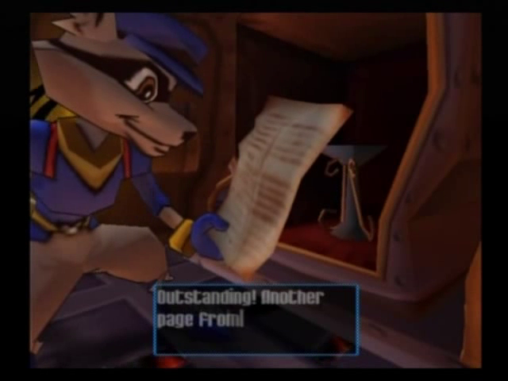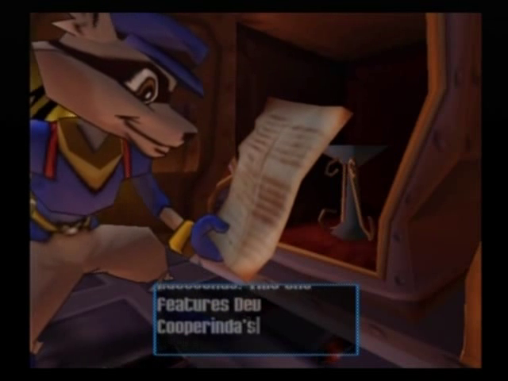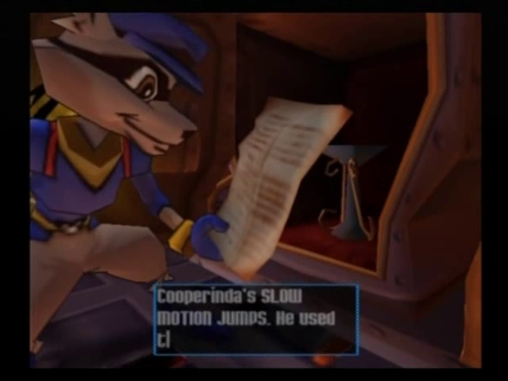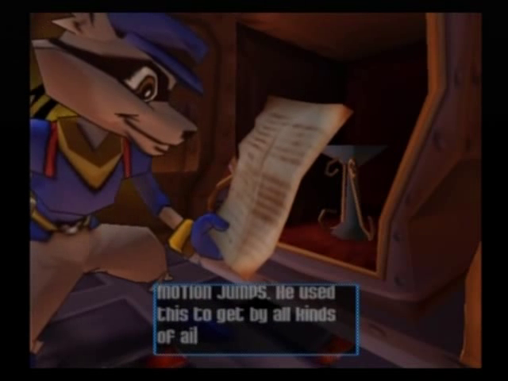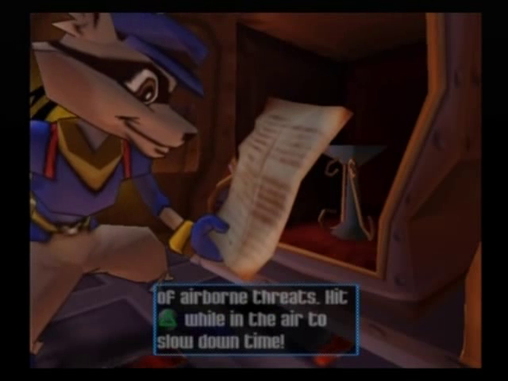Outstanding! Another page from the Thievius Raccoonus. This one features Dev Cooperinda's slow motion jumps. He used this to get by all kinds of airborne threats. Hit the triangle button while in the air, to slow down time.